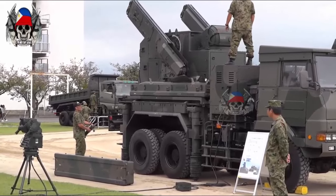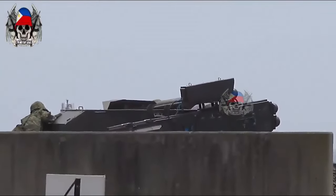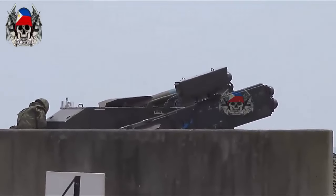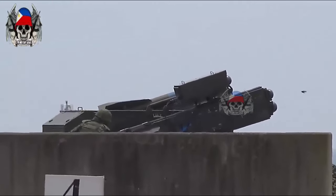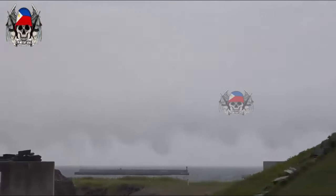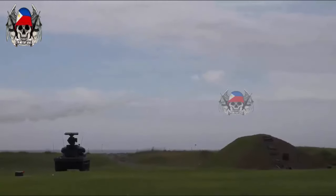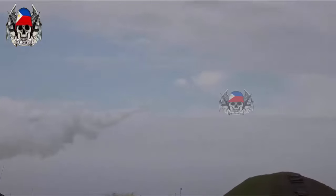The Type 81 was developed by Toshiba to replace the M51 Skysweeper 75mm and the M15A 137mm anti-aircraft guns. It can be seen as a mobile short-range missile system that fills the performance gap between the FIM-92 Stinger man-portable missile and the larger MIM-23 Hawk missile system, all of which are equally active in the Japanese Ground Self-Defense Forces.